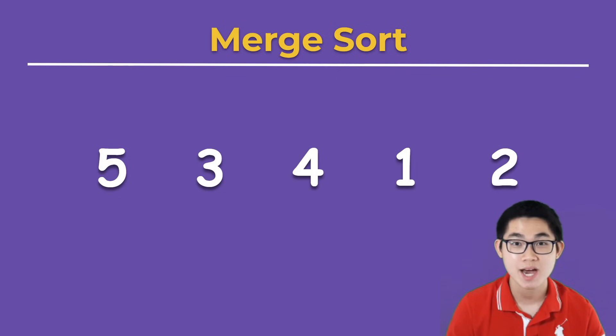In this video I'm going to show you how to sort an array from least to greatest using merge sort. The first step is to put the indexes onto the array like this. We also put the start and the end onto the array.